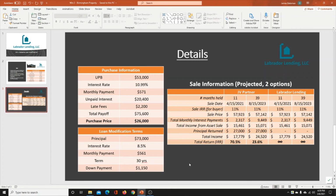So, projected sale: this one is much closer to us selling, if that's what we want to do. This borrower has made, I believe, 9 or 10 consecutive ACH payments. A couple were right before the loan mod, and then 7 or 8 after the loan modification, consistently on-time. Is that going to continue for 30 years without fail? Probably not. However, if we sold this loan to another note buyer as a reperforming asset for an 11% yield to that person, we could potentially sell this for probably $55,000 to $60,000.